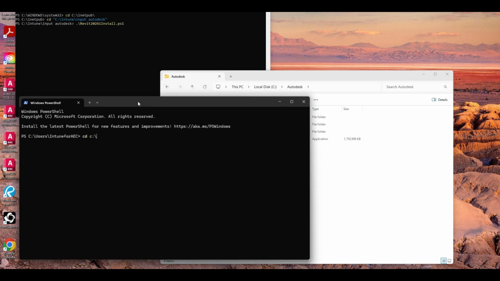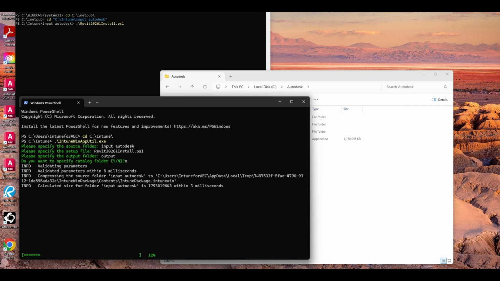We're going to let that go. Put Autodesk. And do our setup file, which is our PowerShell and output. We're going to let that go.